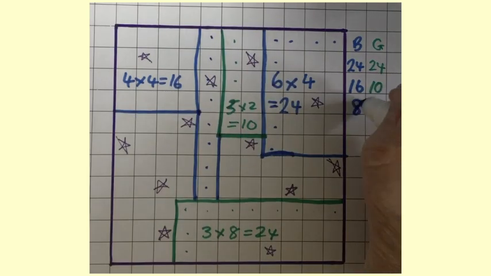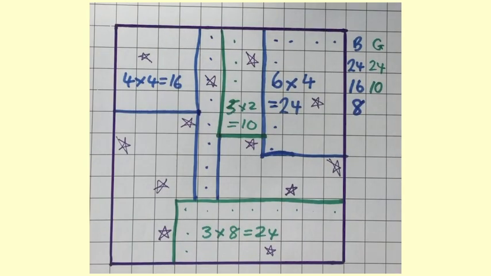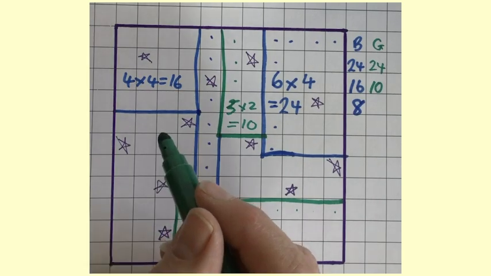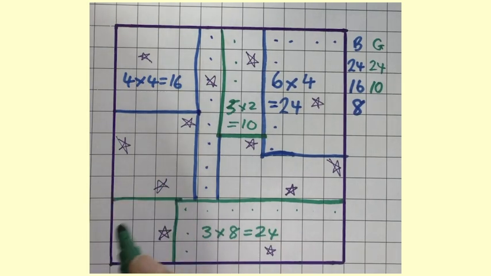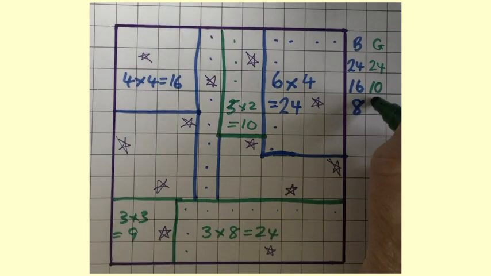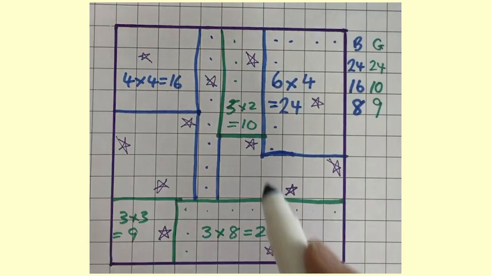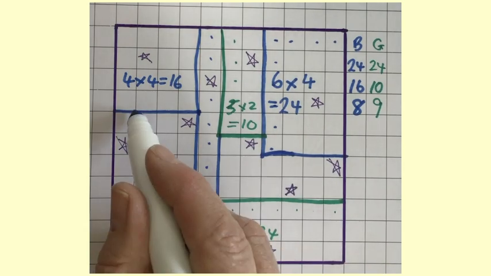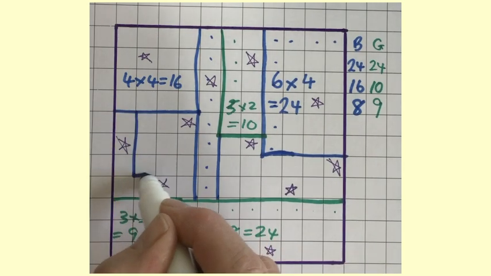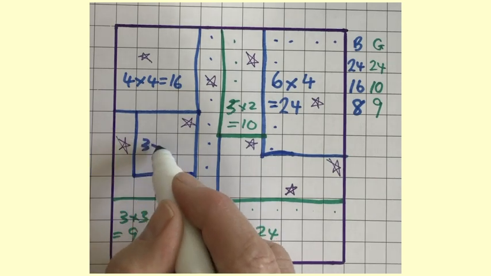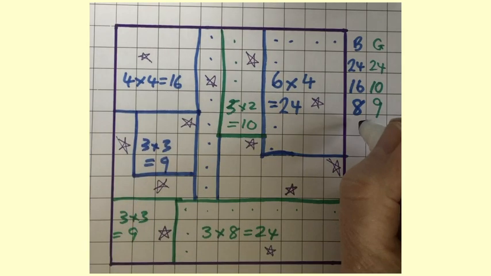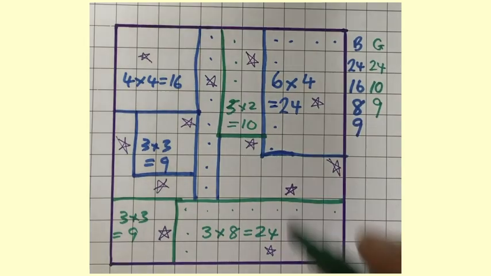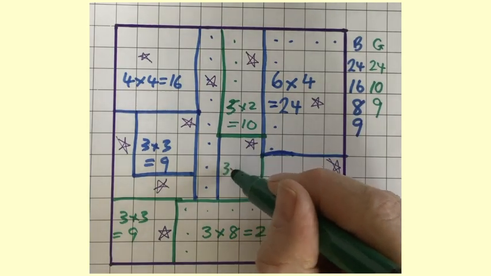Leaving green to decide between a number of different ones that are all pretty much the same. So green just does one line, one line is fine. So three by three is nine. Blue can see a similarly another nine. So there's two lines there to get three by three, which equals nine, adds nine to the total.